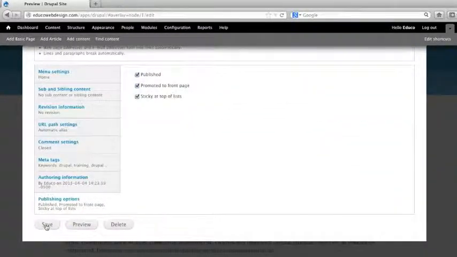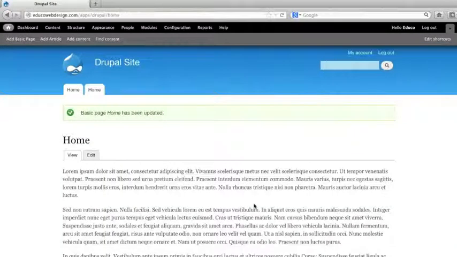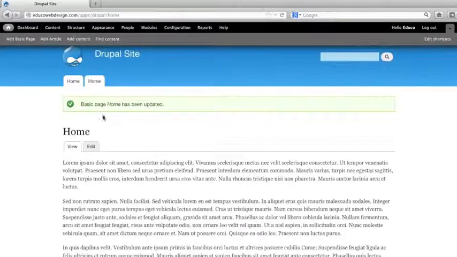If you're fine with the preview, then you would just hit save. And then any changes that you've made to your site would appear, and it would let you know that it's been updated. And you can see here that now I've duplicated my home link in the menu, and that return home that appears when I mouse over it is what I put in the description of that link. So that's the basics of viewing and editing a basic page.